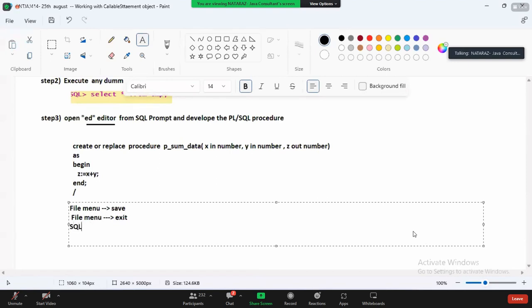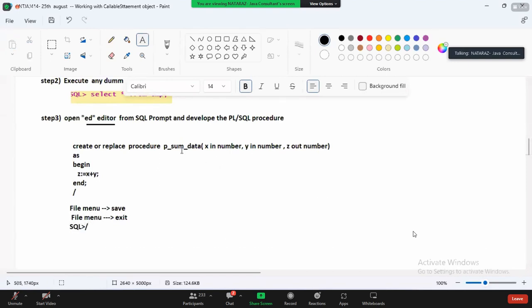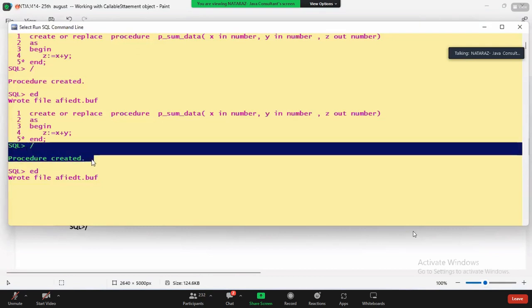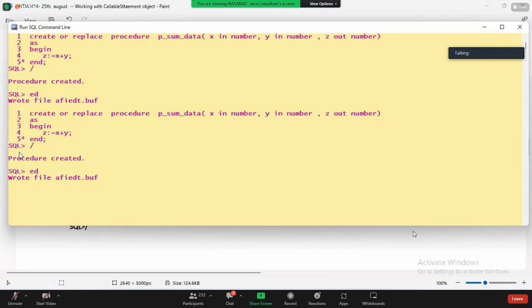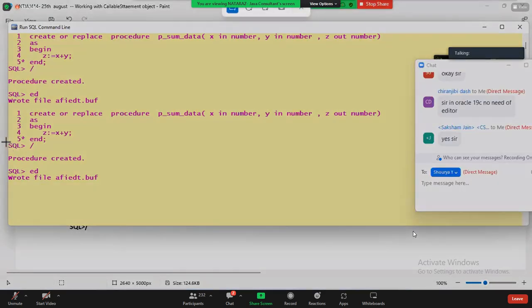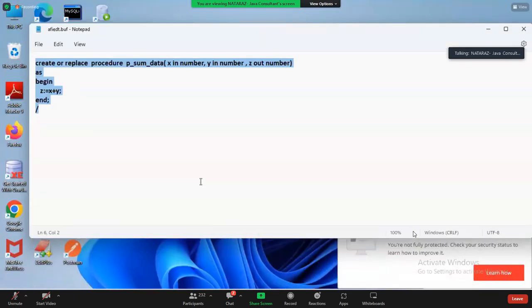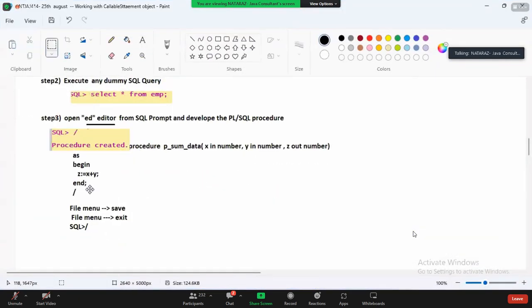File menu save, file menu exit. Automatically you will get a message, procedure created.